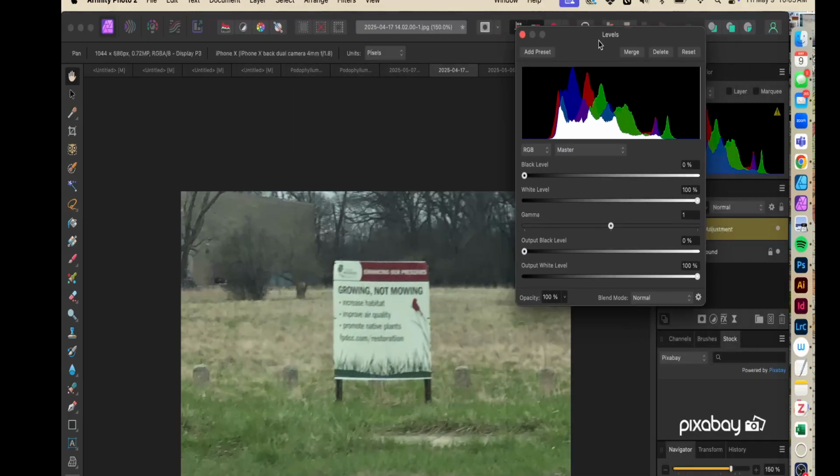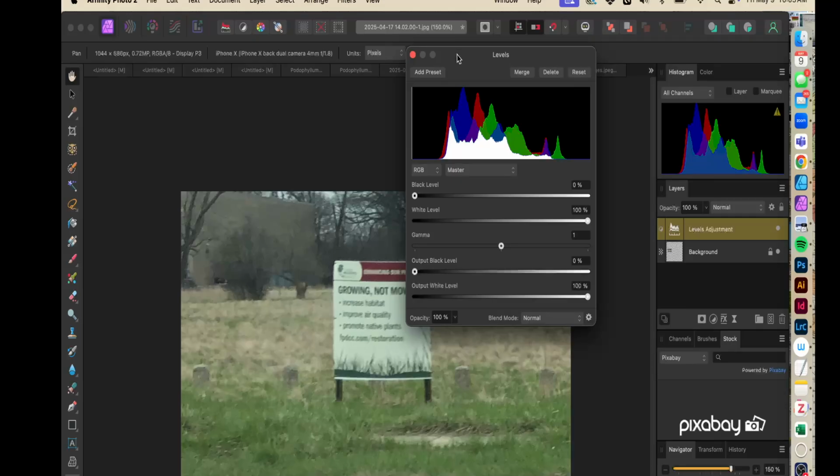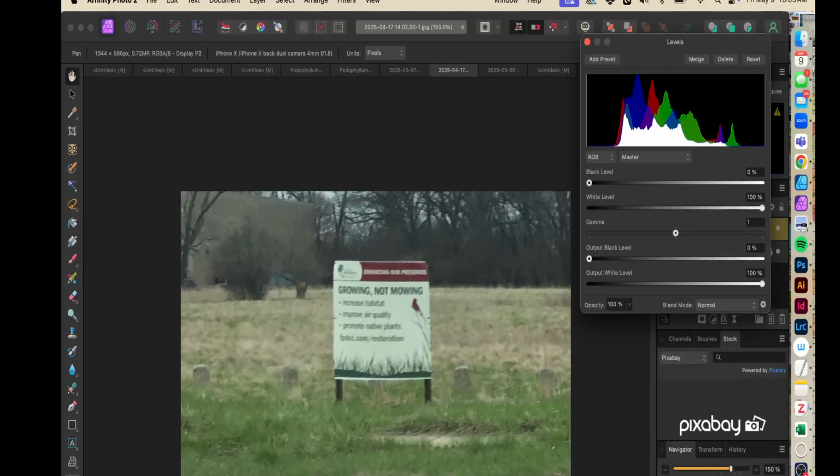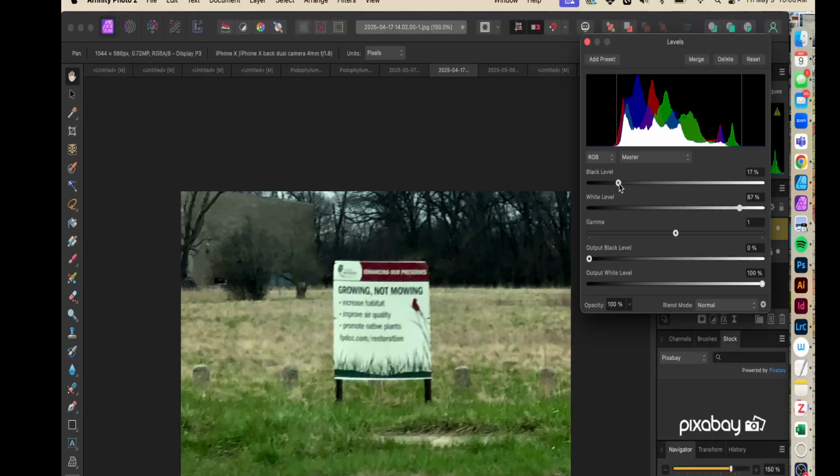It's fine. So this is for levels. Because this was a rainy day, this is really grayed out. So I'm gonna pull out the white. This thing up here is basically a chart of all the colors that are in this image. What we have, you can see, is this image is right in the center and nothing goes all the way to the edge. What that means is there's no black in this image. So I can pull this up to the black, right?